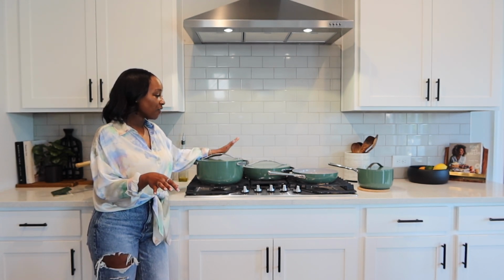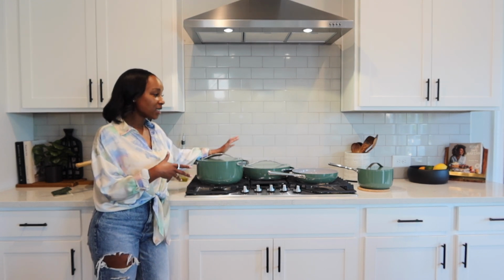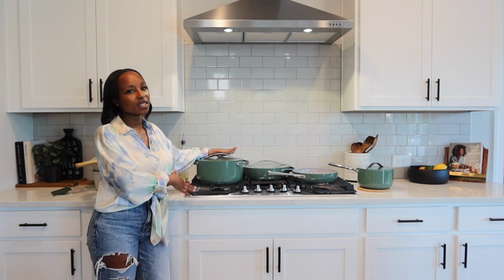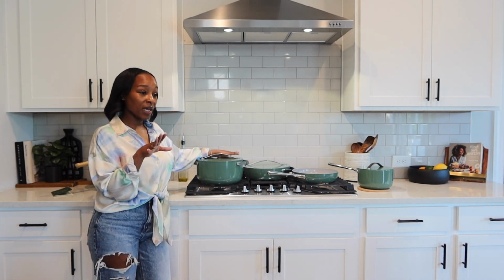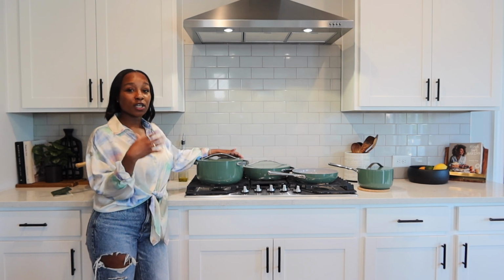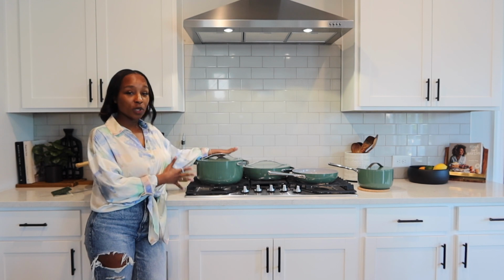The other thing, if you're somebody who's on the market for a nice cookware set, you're not too concerned about how much you spend on it because you want to invest, again, this is good for you. Now, if you're somebody who puts your food on, walks away, gets distracted, and has a bad habit of burning your kitchen down, do not buy these because you will mess them up.